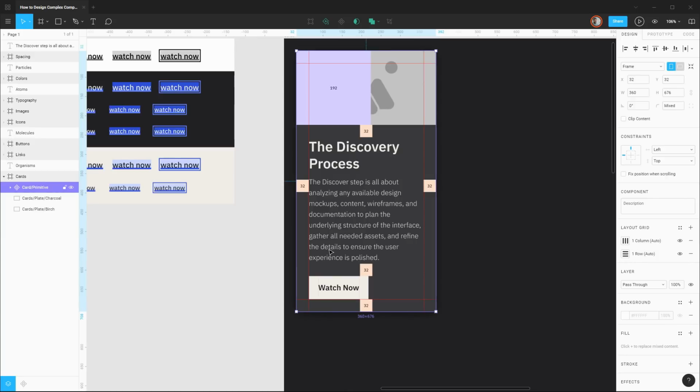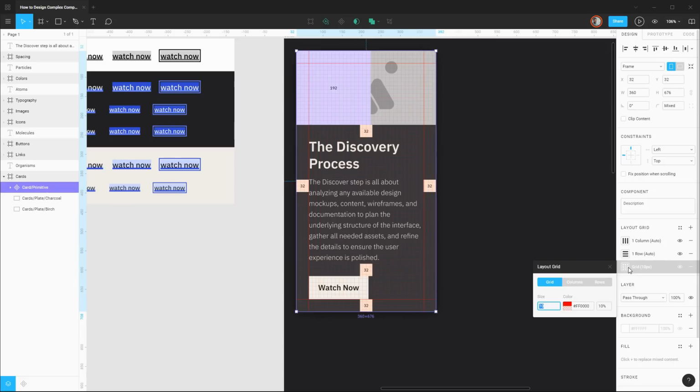As we create other variations, what we'll see is we can basically turn on and off specific layout grids as part of that component variation. And that way things adapt as needed to make sense with whatever layout rules or combination of components we'll have. So let's add yet another layout grid. Again, drag this to the bottom. This will be a row once more. We're only gonna have 1 row, 0 gutter. And I don't know where this should end up exactly, but I'm guessing it's around maybe 100 pixels from the bottom. Let's turn the opacity up.